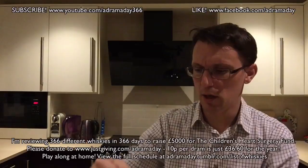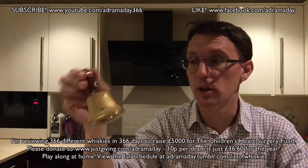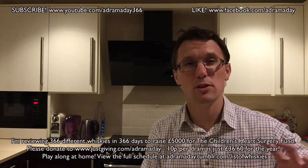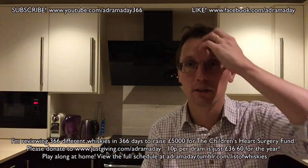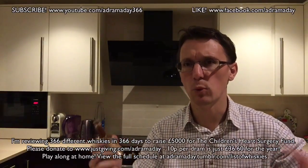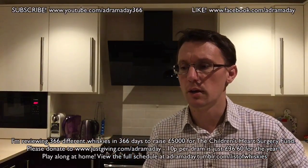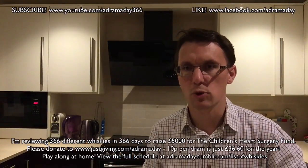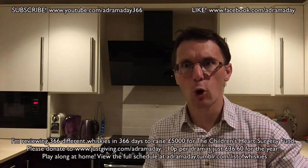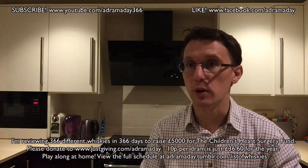I've also got an actual ceramic bell-shaped miniature. Now, Bell's is quite well known for their ceramic decanters, which they started doing in about the 1920s, 1930s, and they're particularly associated with the royal family. We used to sell Bell's commemorative decanters, one or two of them, in the whiskey shop when I was working there, and it was a real niche market, but they were quite expensive. It was a 70cl bottle, but you were looking at 90, 100 quid, and it was still sort of bog standard Bell's inside it.